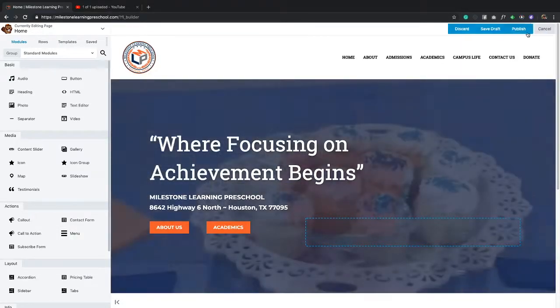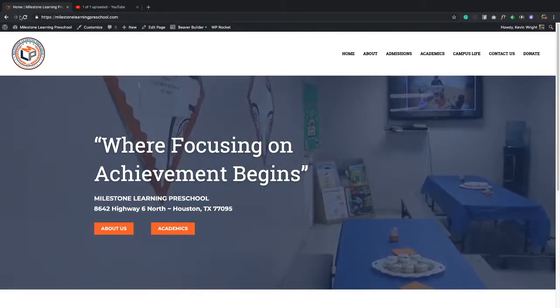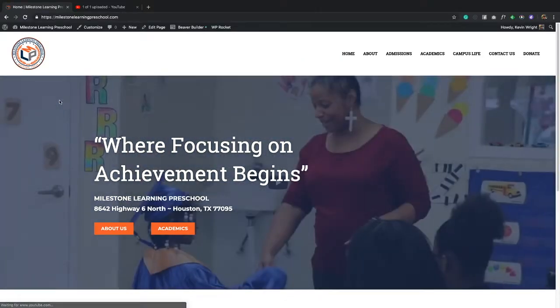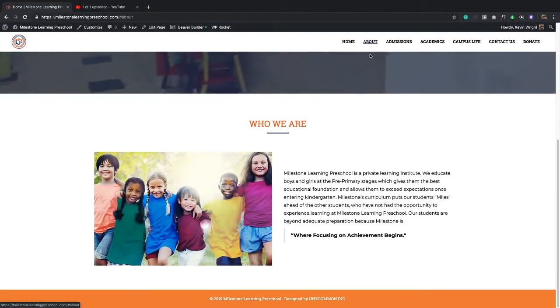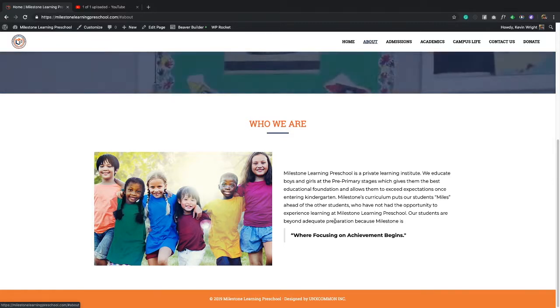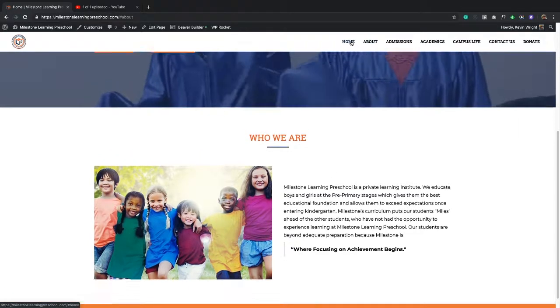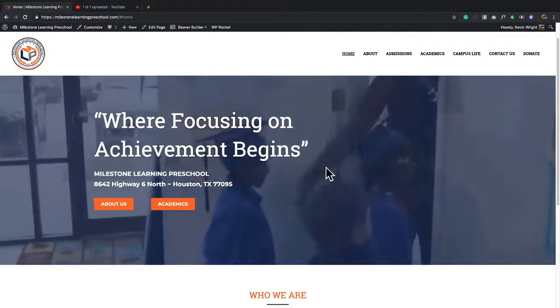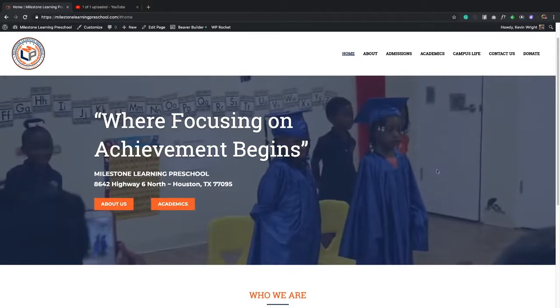I'm going to go ahead and click on done and publish for the time being, because now I believe I can show you how the one page navigation works. I'm going to click on refresh. All right. So we've already got this set up. Now when I click on about, you can see that it scrolls down to the about section, right? And that's because we applied the hash, the pound about, to the about title as the link. And then we gave basically the ID of about to this row. If I click on home, you can see that it scrolls back up to home. All right. One page navigation, real easy, real simple. There's really nothing hard to it.